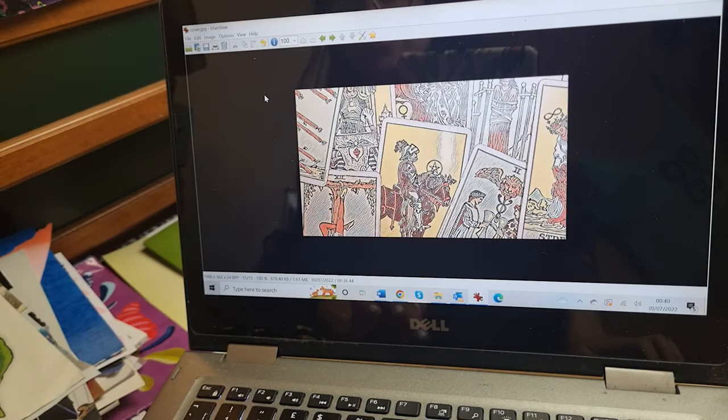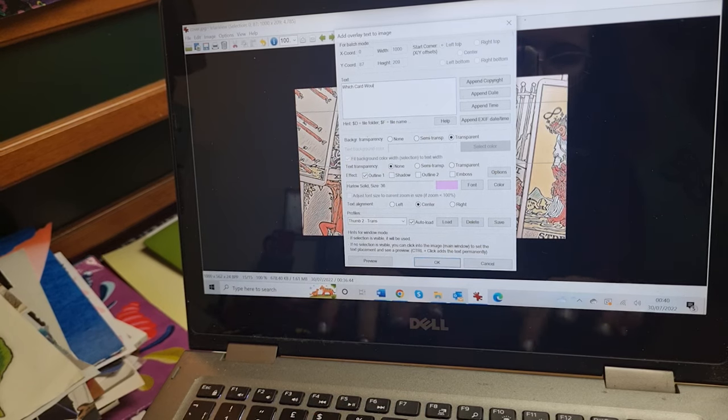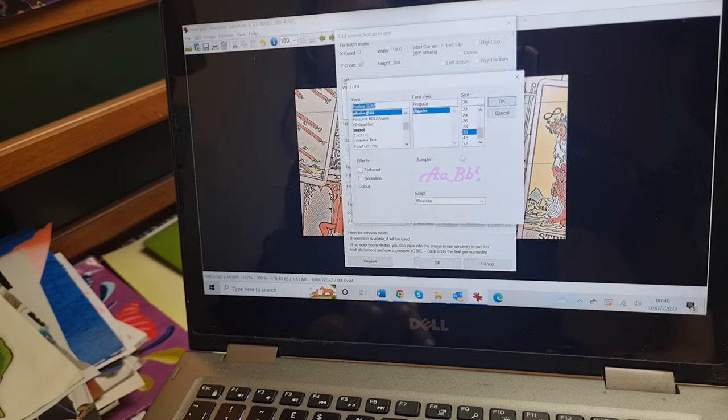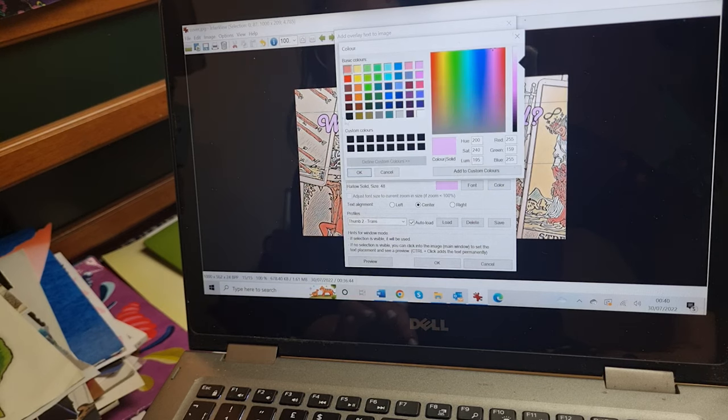So I'm just gonna make the text on the front cover. I'm gonna take it all the way out to the edges. So I'm going to call it Which Card Would. I'm going to make the font a bit bigger. I'm not sure how big it needs to be, maybe 48. Change the colour to black.